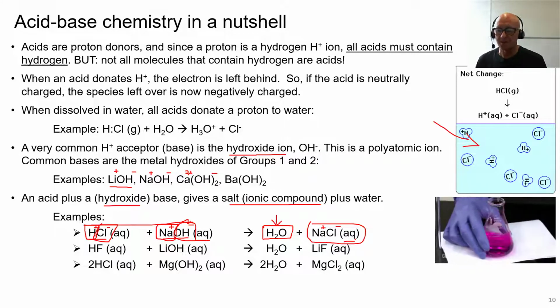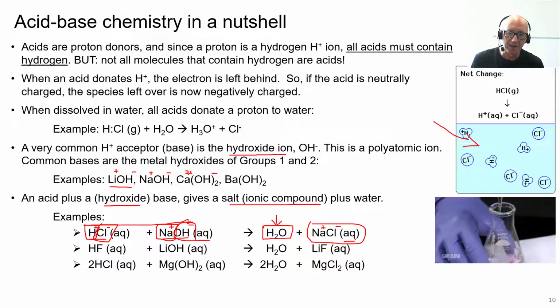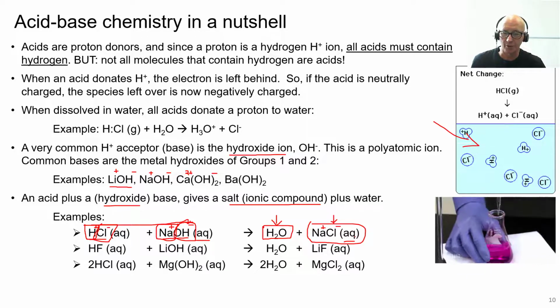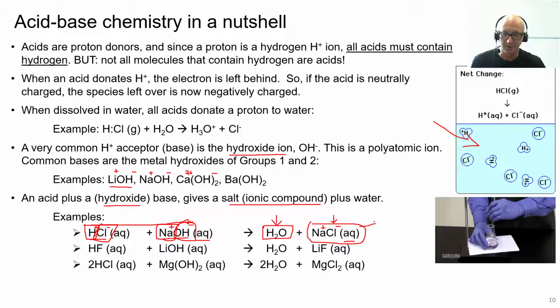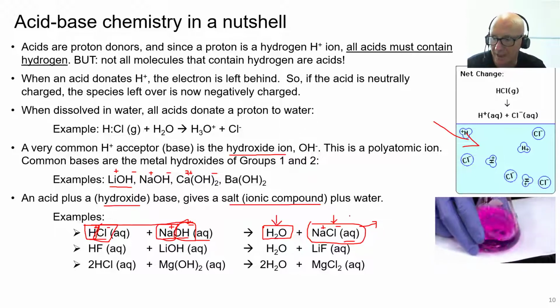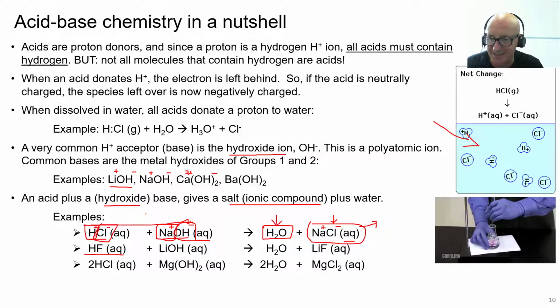So the bottom line is this: if you add precisely equal amounts of those two compounds together, HCl and NaOH, you end up with salty water. If you then evaporate the water off, you end up with solid sodium chloride, the ionic compound. Now that actual idea applies to anything where you're adding an acid, any acid, it doesn't matter, plus a base.